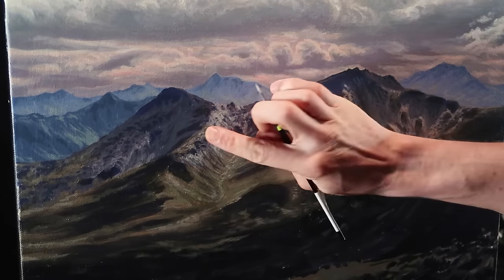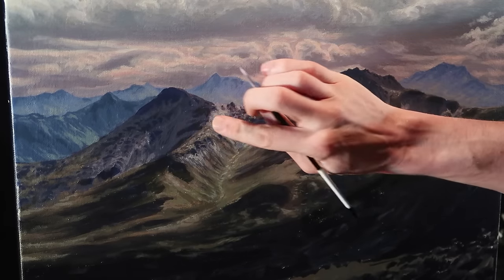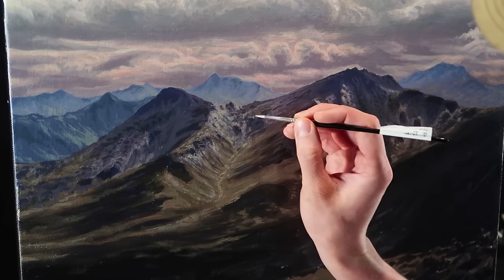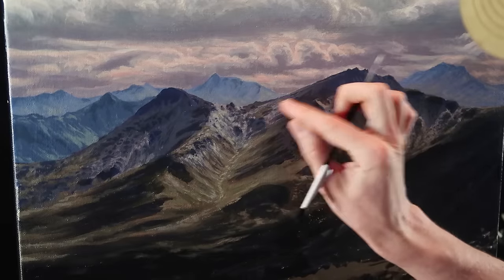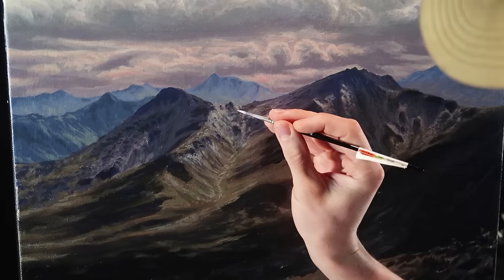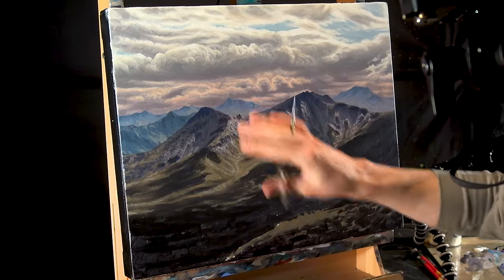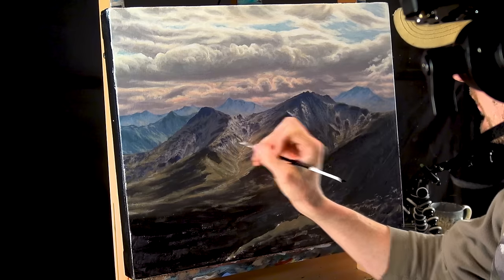So, add a bunch around, soften the area up. Add some through here, soften it up. So that texture of the canvas is gonna start to show. It's gonna make it look a lot more detailed than it is with really minimal amount of effort.